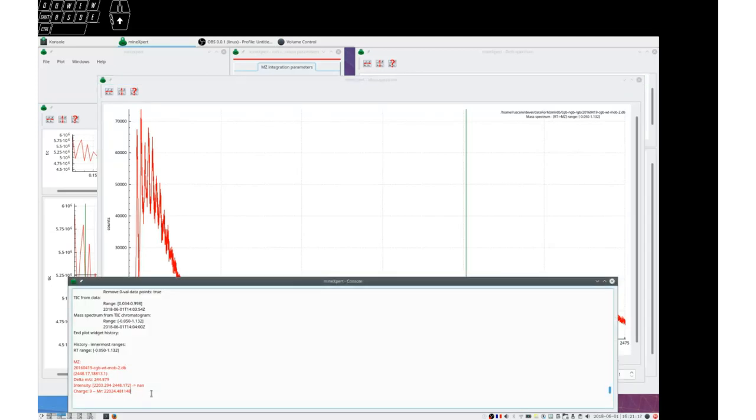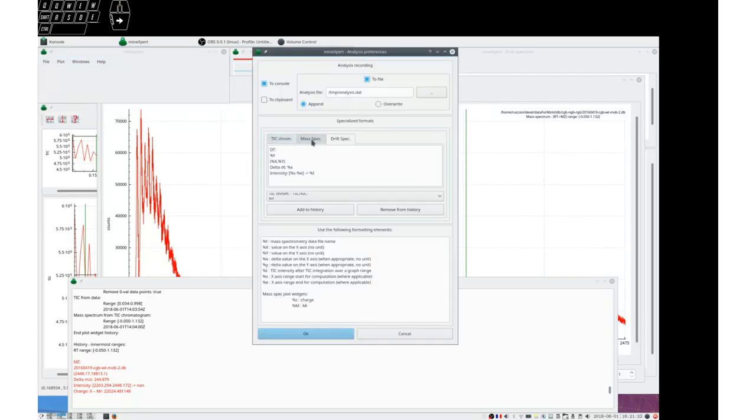And what you see is that the console now shows a stanza that mimics pretty neatly what we had here. MZ, the file name. And now we have the data of the peak under the cursor when I hit the spacebar. When I did the drag and drop operation, I stopped on the right-hand side peak that is located at 2,448. And you see that the charge is mentioned. One thing is not mentioned, that is intensity, because we didn't compute the intensity for any peak.